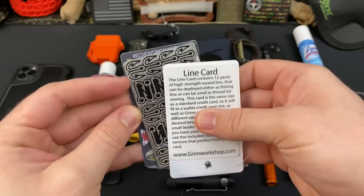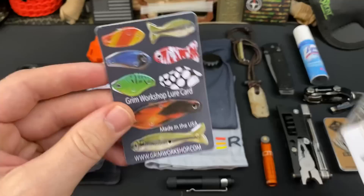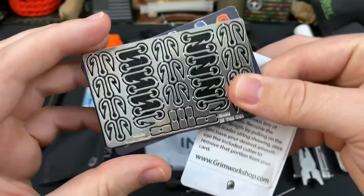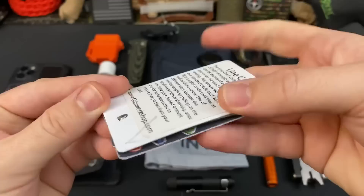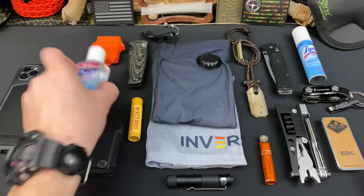The goodies I have inside are actually a fishing kit. So if I ever find myself out in the woods and decide I want to go fishing, or find myself in a survival situation, I have my cards. These all come from Grim Workshop or Grim Survival — these are a whole bunch of artificial lures, and this is their fishhook card. And then we've got some line — 12 yards of line with a cutter, all the size of a credit card. The line comes out and I can use this for a full fishing rig if I need to in a pinch.